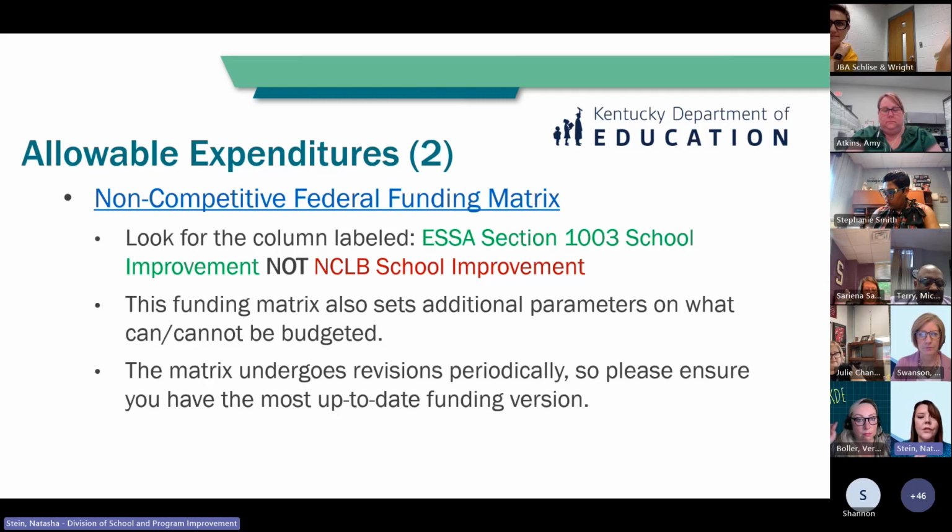But we did want to make you aware that within that electronic template and even in GMAP, we tried our best to only include the allowable codes, but there's so many we may have overlooked one. So just be careful there and do some cross-referencing as you're working through the budget portion of your application.